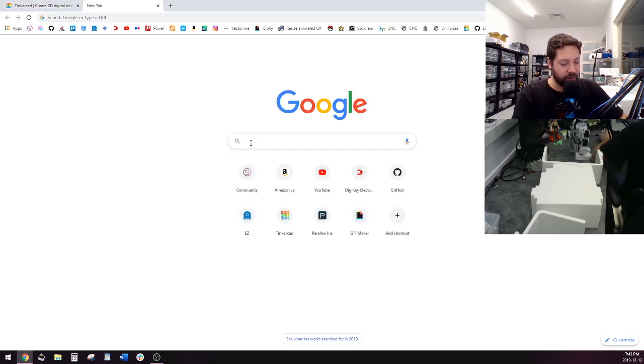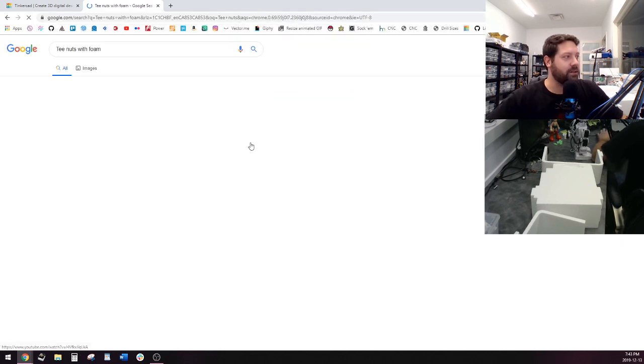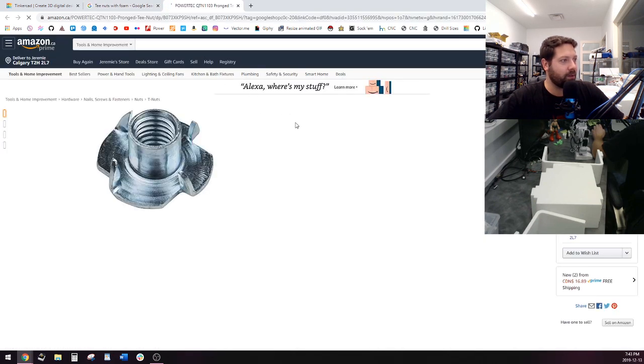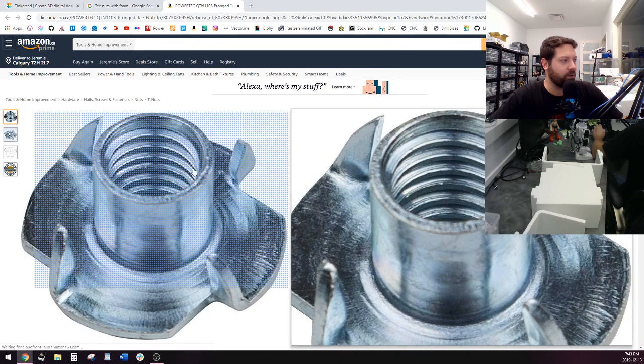So I didn't know what these were called until today. So a T-nut is these guys. A T-nut is used usually to go into wood. You hammer it in, and then it gives you some threads to thread into.